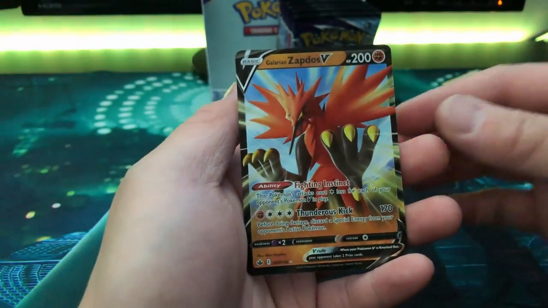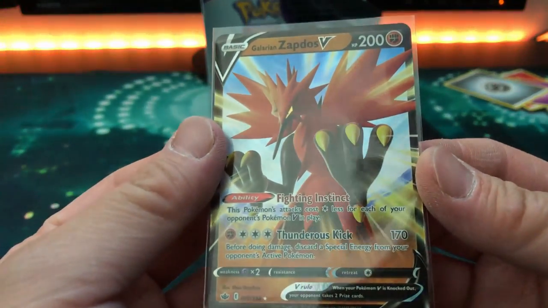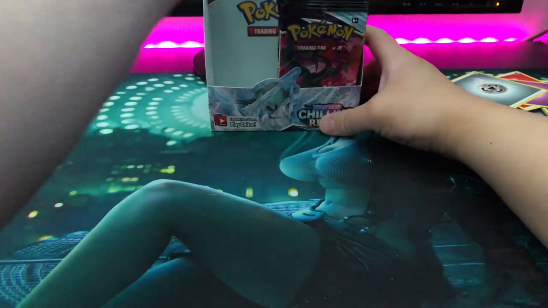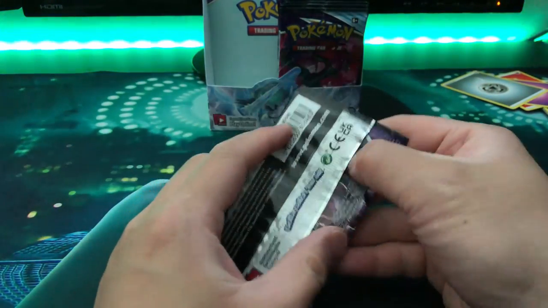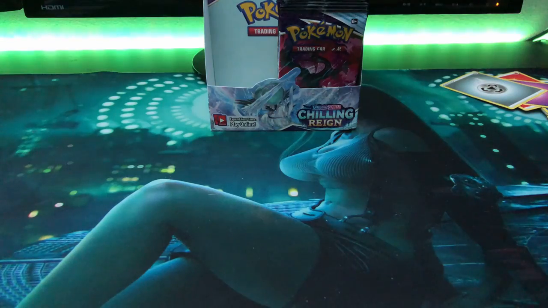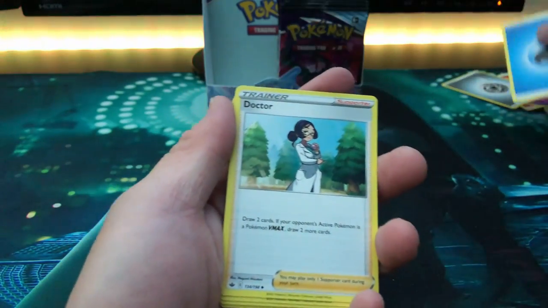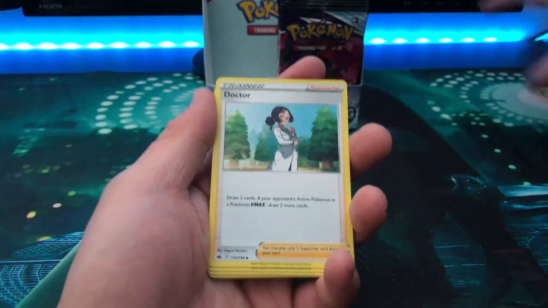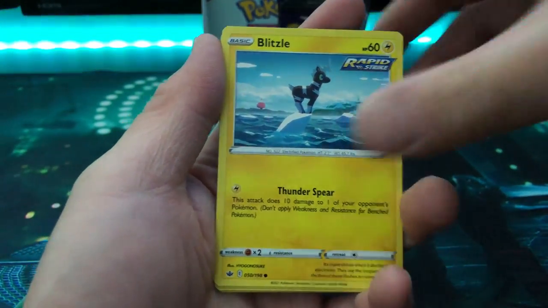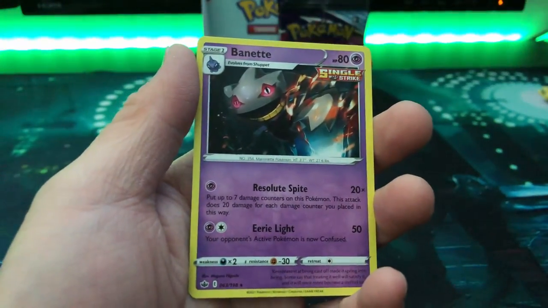Here we go, guys. It's not the alternative art, but it's the legendary bird I want. Zapdos. Nice. All right. Let's keep it rolling. There you go. I need this guy. Running up the mountain. Let's do this. All right. Doctor. Little Aaron. Darling. Delibird. Castform and Banette.